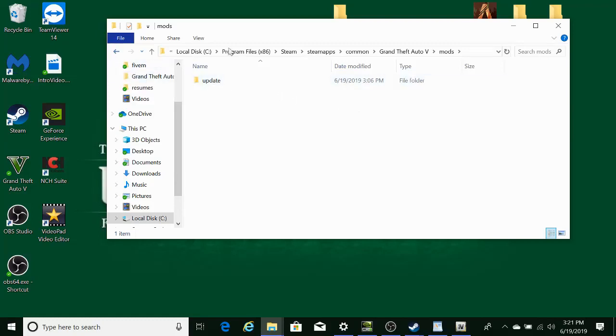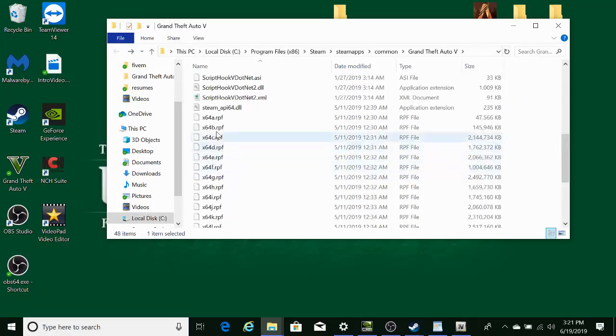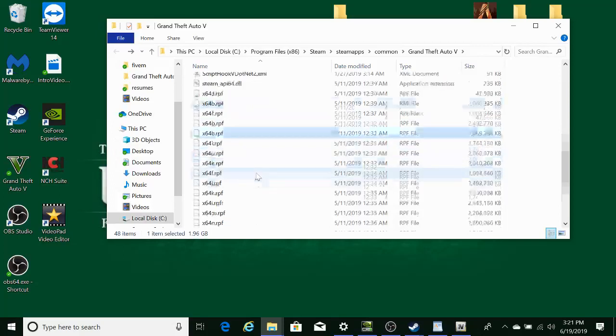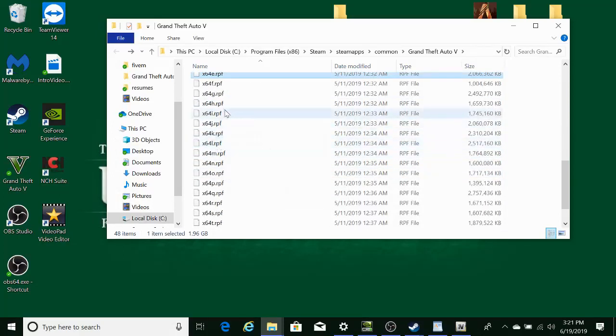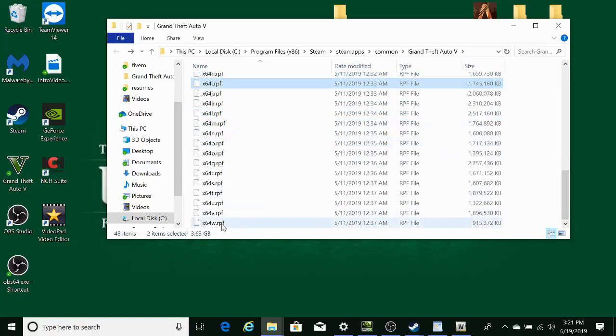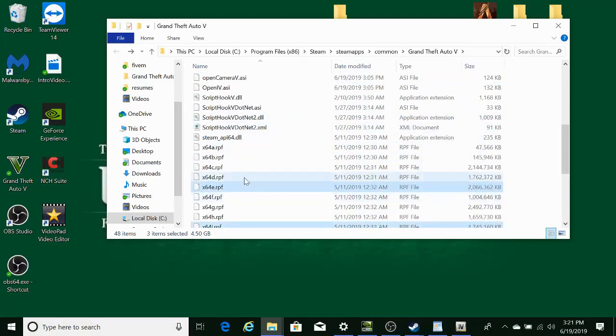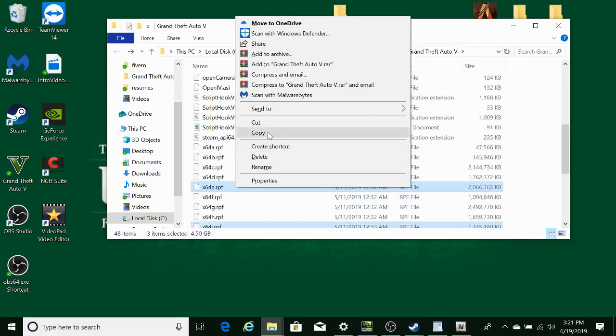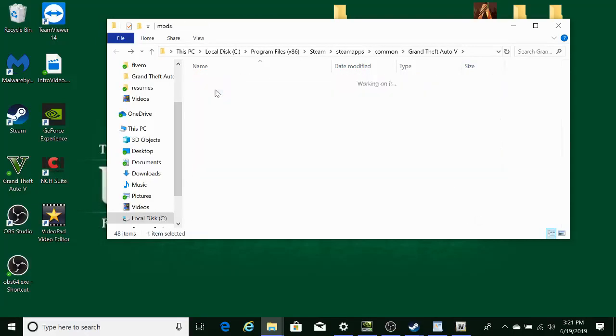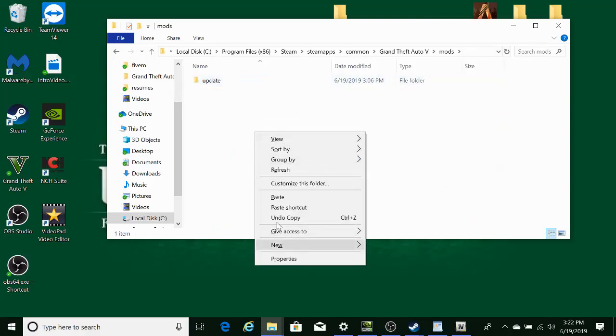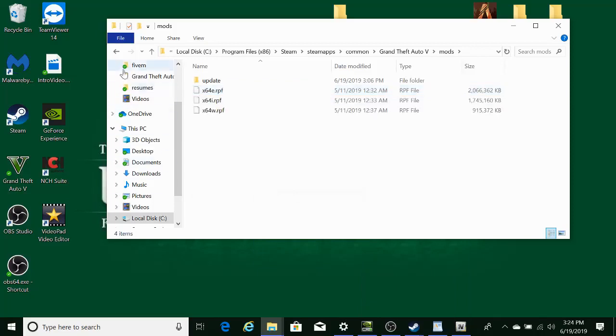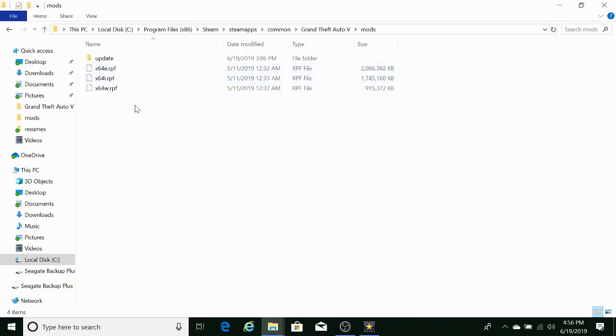As soon as that's done, you're gonna want to go back to your directory. So we go back one, and what I like to copy in there is E, I, and W. Right click, copy, and then I'll go back into the mods and paste. Alright, let's see, that should be done. Alright, so once you have these files in there, you should be good to go.